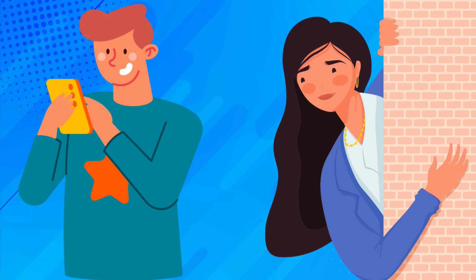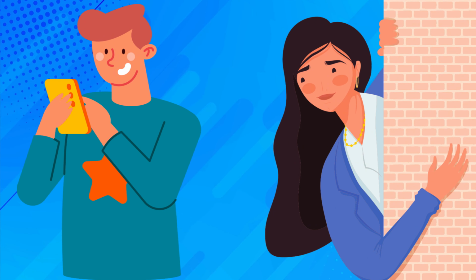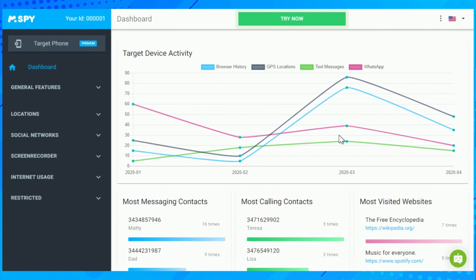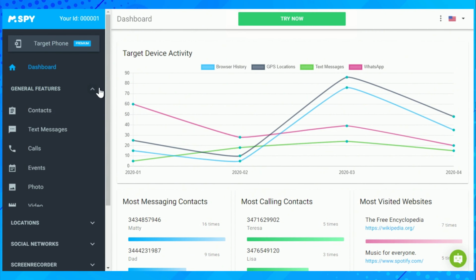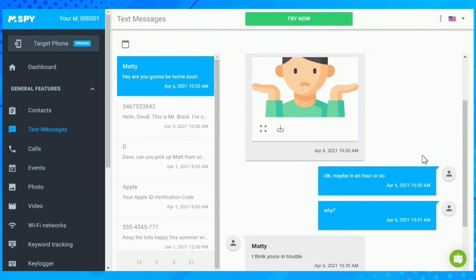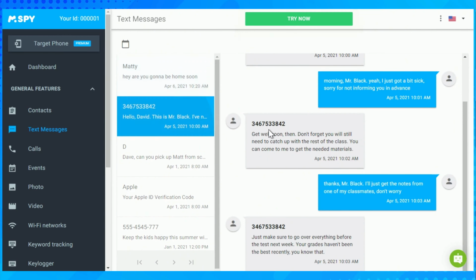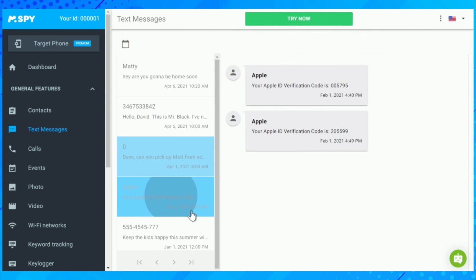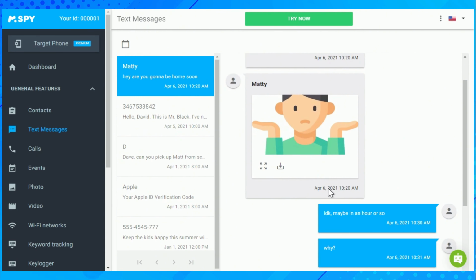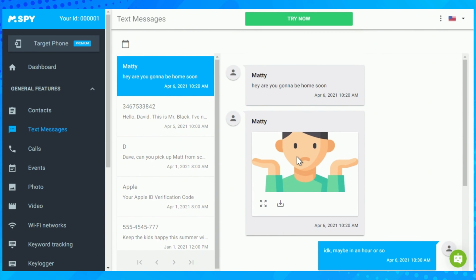If your purpose is to gather evidence or to check on someone, you can use one of the most reliable monitoring tools in the market today, which is mSpy. With mSpy, you'll be able to view someone's text messages and other phone data without the need to access their phones. You can use your own device and freely read all the messages they send and receive. Plus, you'll be able to access the messages in real time. If you want a copy of these messages, you can simply take a screenshot and save it on your device.